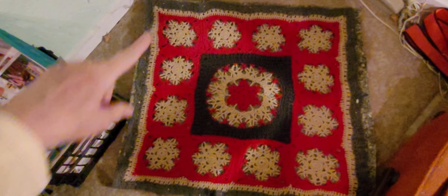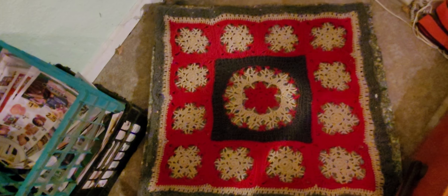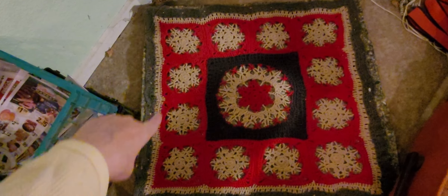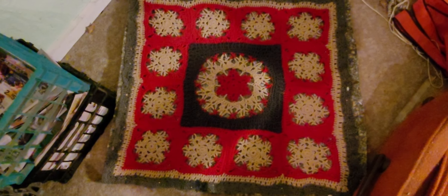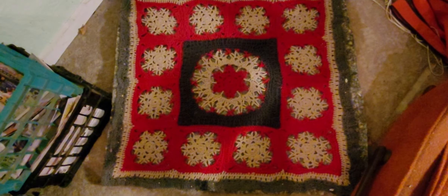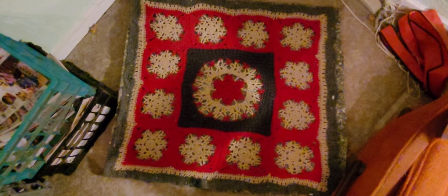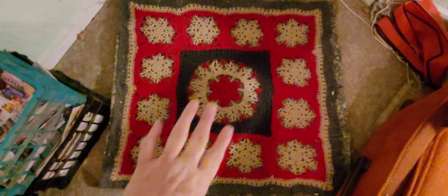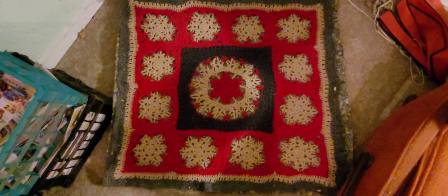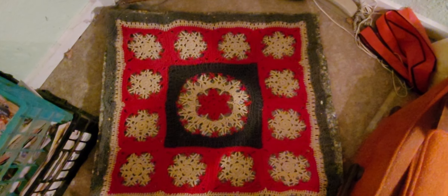I'm hoping that will work itself out as I add more rolls, so I'm really proud of it — it's really taking shape. The edge here is a dark gray; I do have a lighter gray that I will be adding to it. The pattern said to block it after you did these red squares, and at the time I didn't know how I was going to do that, but I figured out this approach. It will probably have to sit there and dry for a day, so I'll be working on other projects.